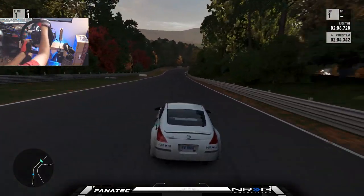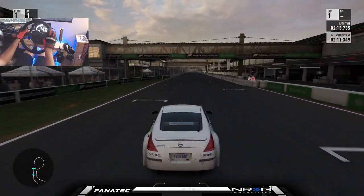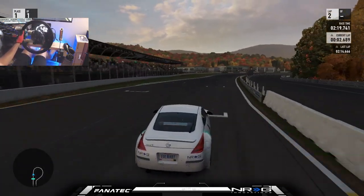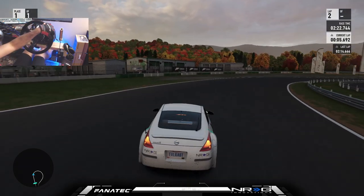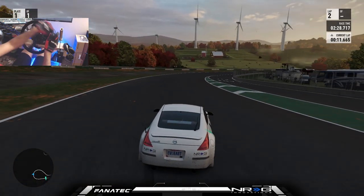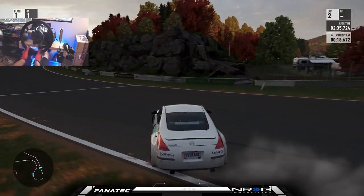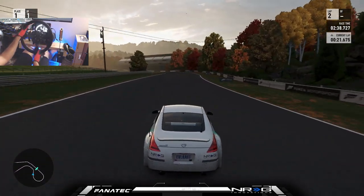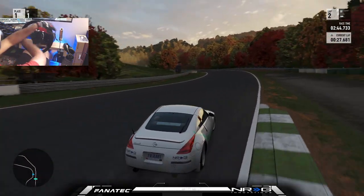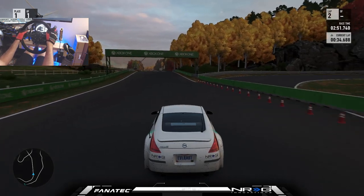Like I said, taking a step back and doing something a little bit different here today in Forza Motorsport 7. I hope you guys enjoyed a different style of driving from what you're used to seeing with me. I'm trying to become a bit of a better driver, and in order to do that I decided to take a few steps back and go back to car control — getting more comfortable with the car rather than relying on handbrake as a crutch. I don't know why I keep saying clutch — I'm thinking all about these clutch kicks.